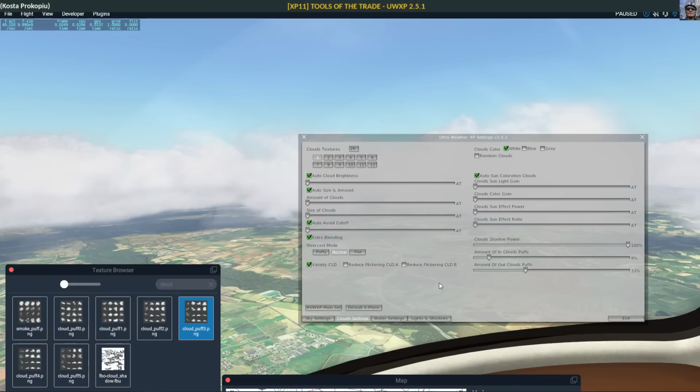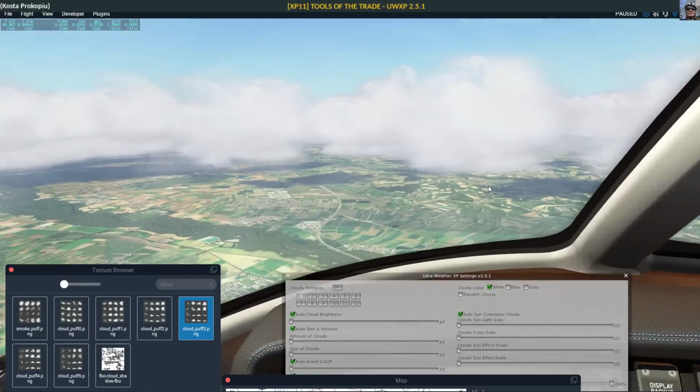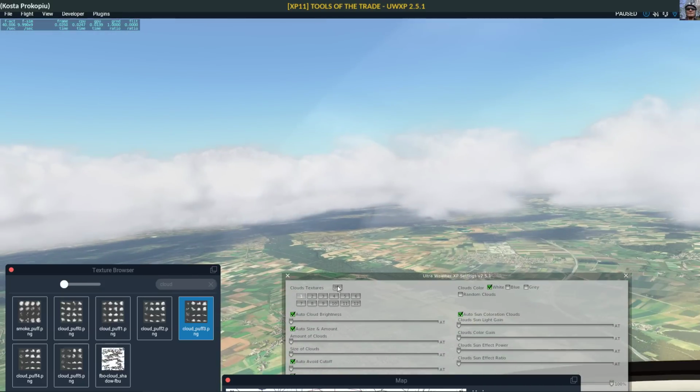These are all automatic settings. Okay, there's some extra blending, variety, CLD, reduce flickering. So in some cases in the clouds there can be some flickering, and you can turn some measures on which might reduce the flickering. I do not have that flickering, at least very rarely, and because these change some parameters, in my view, unless the flickering is really bad, if you turn this on, the clouds don't look as good, at least not for me. Don't forget, this is all very personal preference and taste that people have. So this is what it looks like in cloud set number 1.